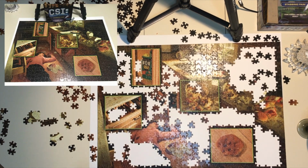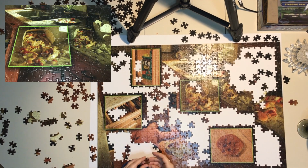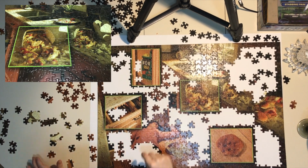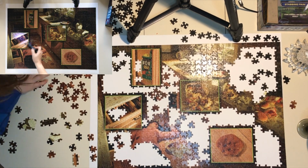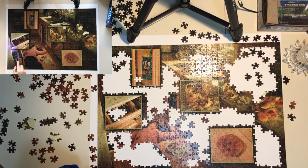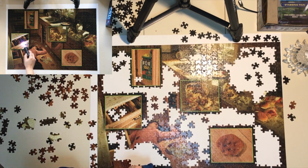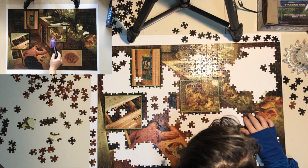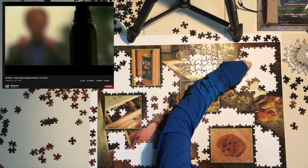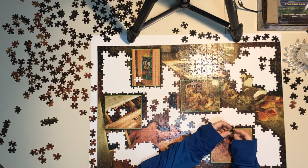Okay, so looking at the overall, there is a person on the floor with blood on their shirt, spilled food, broken dishes, and rat poison. Looking at it under the black light reveals a fingerprint on a knife in the kitchen and possibly something fluorescing on the food. Why stab and poison someone? It seems like a bit of overkill to me. I feel like there's a line somewhere in there for Horatio Kane, but that's the wrong series.